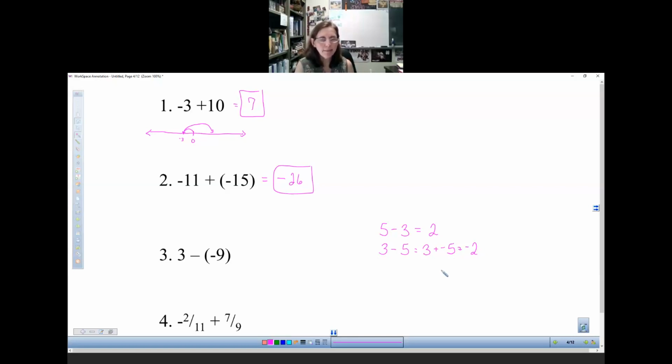Okay, with that said, let's go back to this problem. I'm going to change this into an addition problem. This becomes 3 plus, and then the opposite of my -9 is going to be a +9. And so I have a final answer here of +12. I'm subtracting this negative, kind of like thinking in English of double negatives, and double negatives are bad news in English. Well, a double negative in math means a positive. So if I subtract a negative, it means I'm going to add that. And so my final answer here is 12.